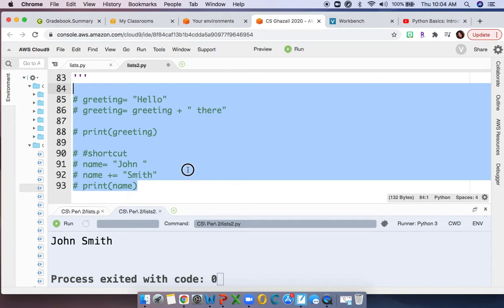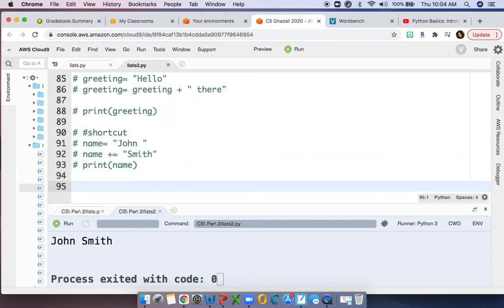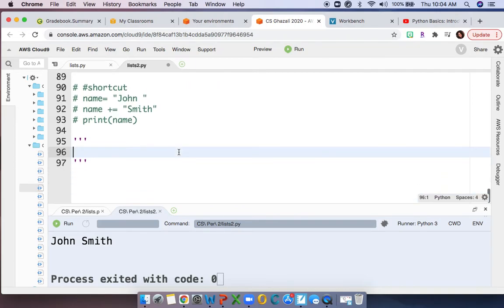Let's talk about some methods or functions. So these are pre-coded methods, so methods that already exist. Methods is another way to say functions. So built-in methods or functions that you can use with lists.